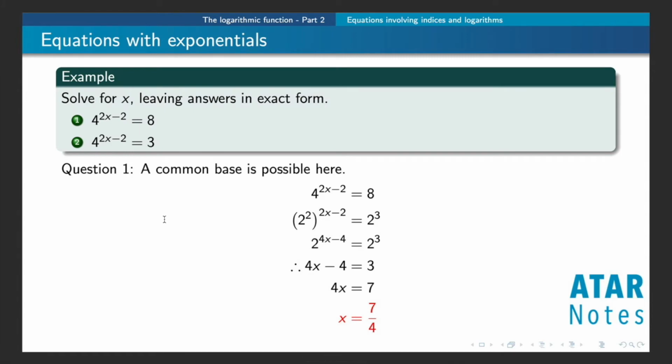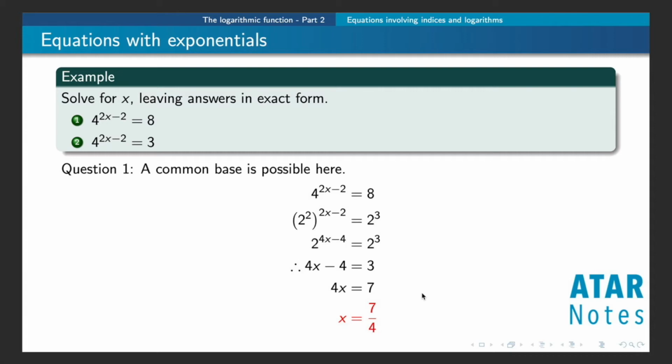The next section was regarding solving equations that involve exponentials and logarithms. I first show some motivating examples with exponentials. In general, when it comes to exponential equations, if possible, you should try to get the left-hand side and the right-hand side to all be powers of the same base. Here it's possible because 4 is a power of 2 and 8 is also a power of 2, so I can make everything in terms of powers of 2. Once the two bases are the same, all I need to do is set the two powers equal to each other, at which point I can solve the equation through more classical means, right? It's a linear equation now. That's basically the technique here.